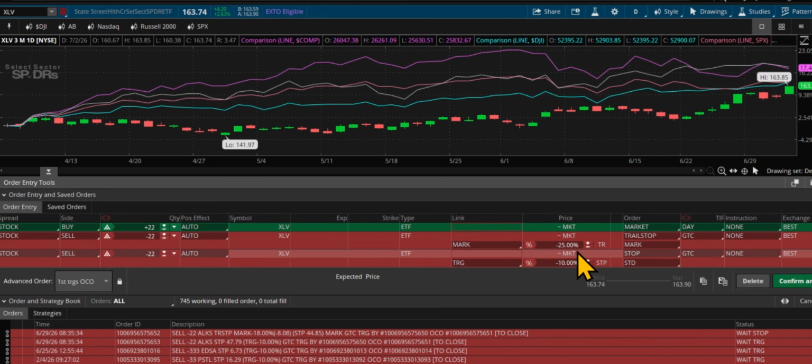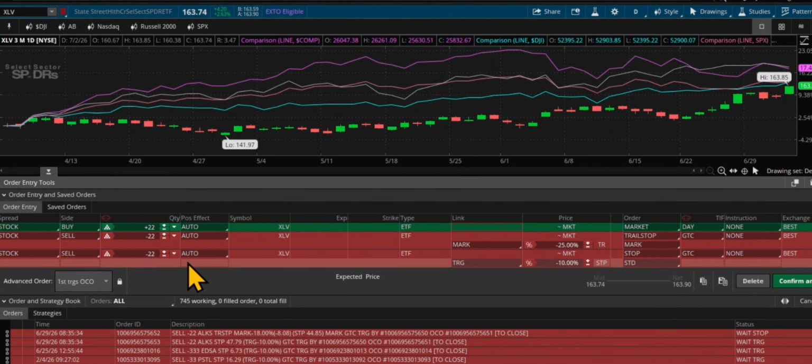And my trail right now on this template is 25. So if the stock I'm buying today is $10 and it goes up 20, 30, 40, up to 100, at 100, let's say it starts to drop 25%. Then I'm out at $75. So at $75, I'm out. I don't let it drop all the way back down to 0. So it guarantees that I've made some profit and I've minimized my loss.